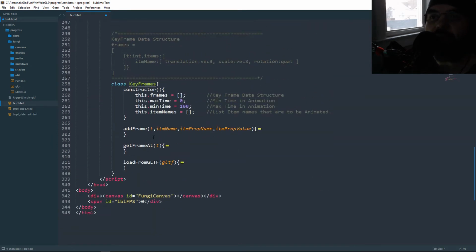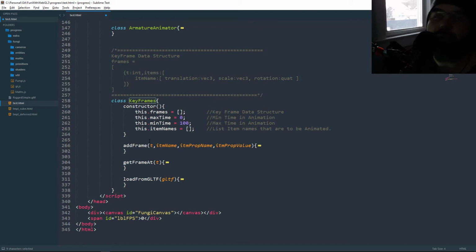And keyframe information is practically almost the same. The data structure can be any way you want it. This is my first interpretation of trying to create some kind of keyframe data structure. Basically it's an array, and a keyframe, in case you don't know, is a state in a timeline. During animations, you have a timeline, and you have little points in time that define a certain value.